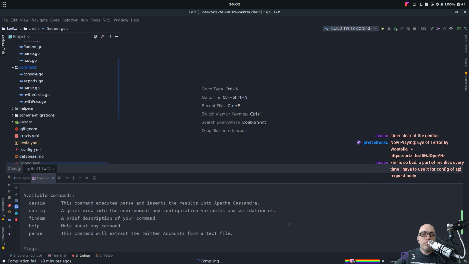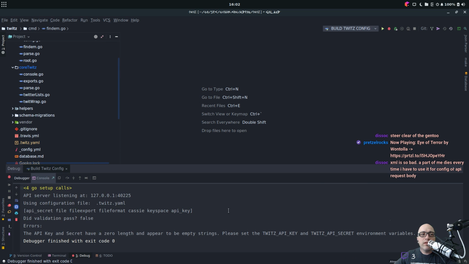And I think I can just build that. I don't need environment variables or anything, I think. Using configuration file. Okay, so false. The API and secret key have a 0 length and appear to be empty strings. Please see these environment variables.